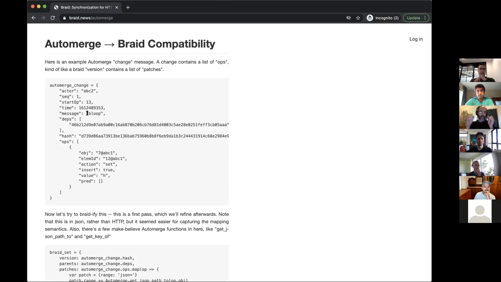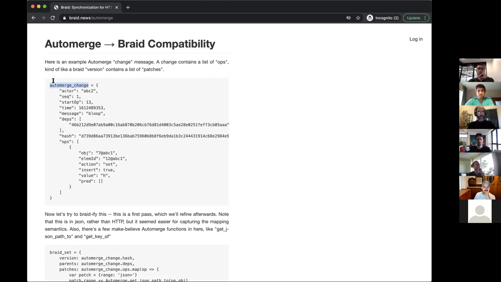directly does have a kind of core issue. At some point there's a merging issue, like things will be inserted into the same place. And there's a big question about whether AutoMerge and YJS are gonna sort them the same way. This does not deal with that. This is making the assumption that we're gonna take AutoMerge and have it talk to other AutoMerge clients using the Braid protocol. If it's talking to other AutoMerge clients, then it should work perfectly. But if it's talking to clients that are not AutoMerge clients, then it will not merge correctly, but it'll do something. It'll merge a lot of things correctly, but some things not.